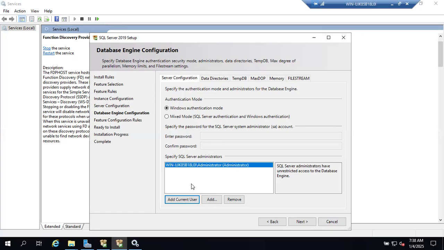It doesn't matter whether you are a CEO or security. You just check whether your account is there or not. Okay, machines don't understand whether you are a CEO or security. Machines just check whether your account is there or not. If the account is there, it will allow you to log into the SQL Server. If the account is not there, it will not allow you.